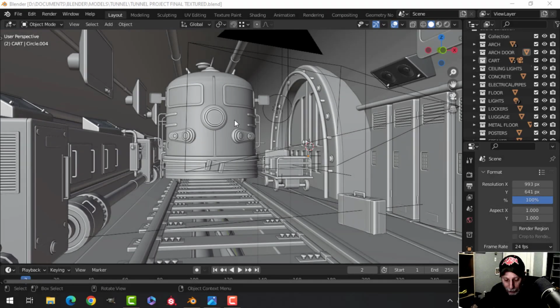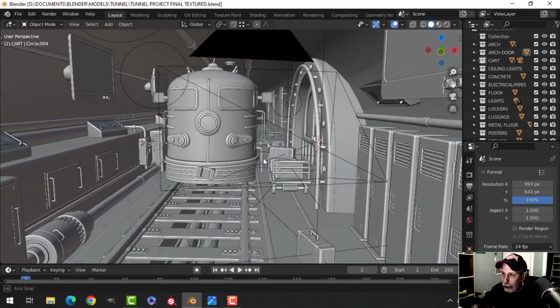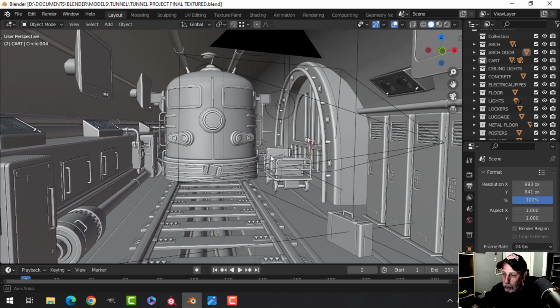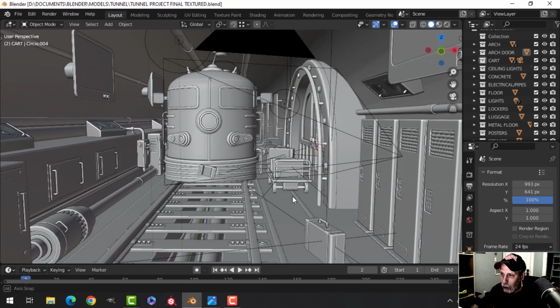I'm going to wrap up the tunnel project now by showing you the scene. Here it is. All right. And I'm going to show you some images and a little bit of how I do my post-processing. So I'm done the modeling. There's always more stuff that I would like to do, but I have other projects I need to move on.